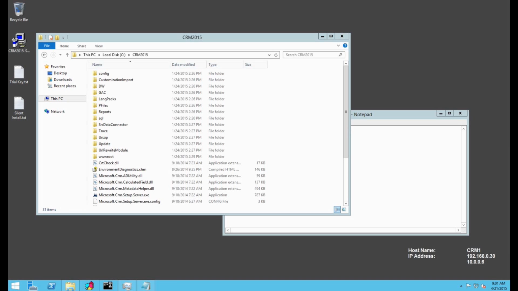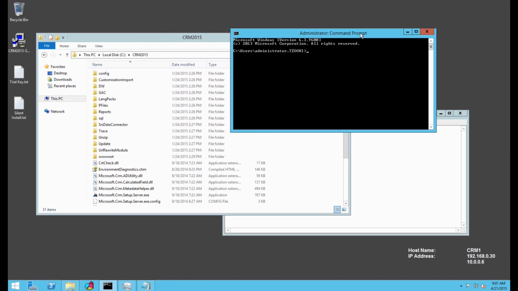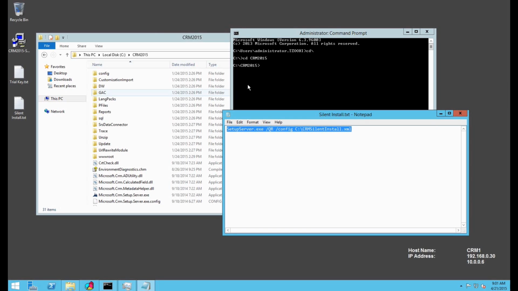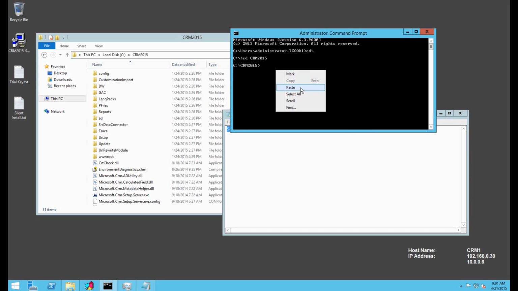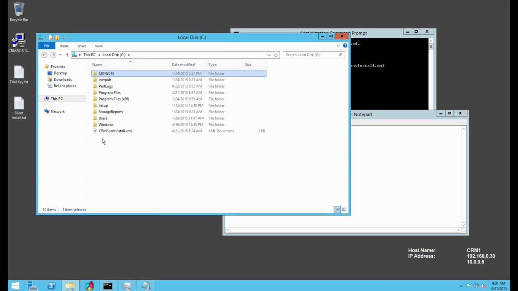We're going to open the command prompt, run as administrator, and navigate to the installation folder. Then we're going to run this command. My XML file, as you can see, is located at the root.